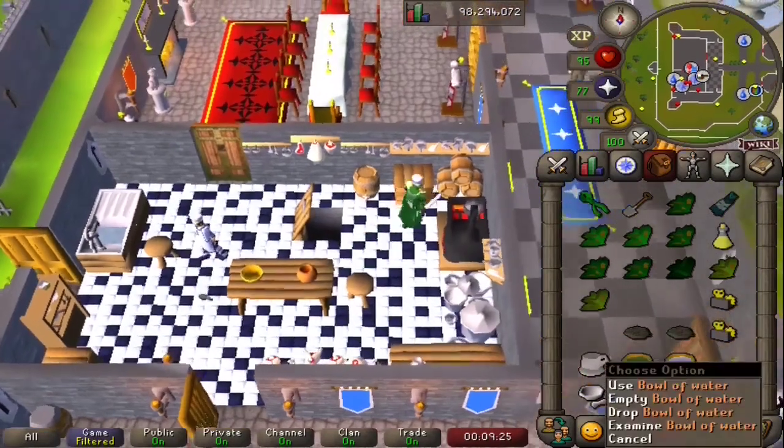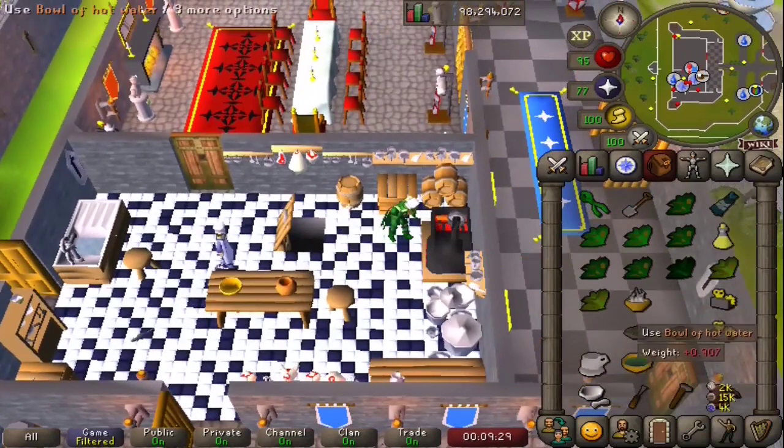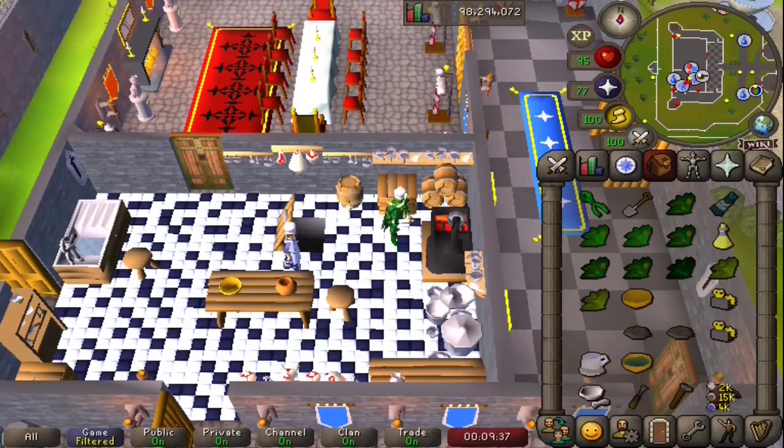This time we heat the water first, so we use our bowl of water on the cooking range to obtain a bowl of hot water. And we'll use that bowl of hot water on our empty cup to obtain a cup of hot water.